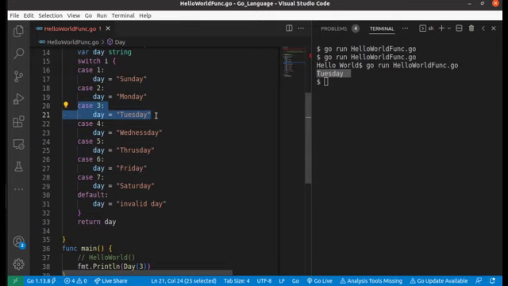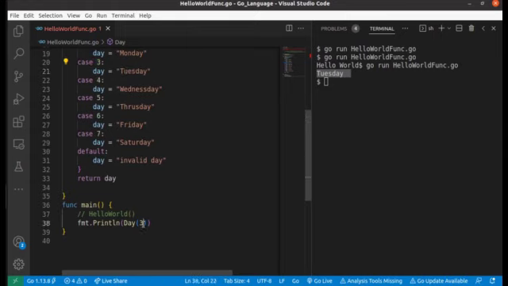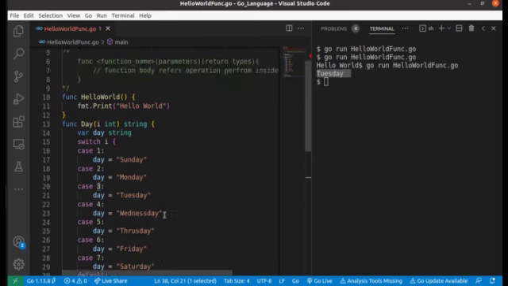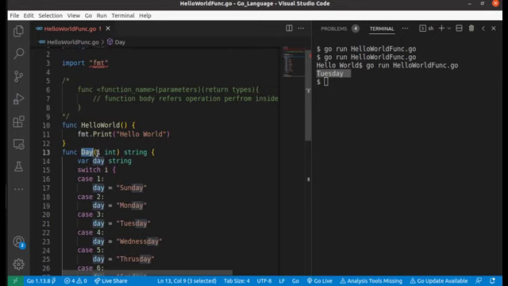So let's discuss the execution of this program. The user provided 3 here, which is static right now. When day is called from the main function, the value of i becomes 3, so the switch case 3 will be matched.